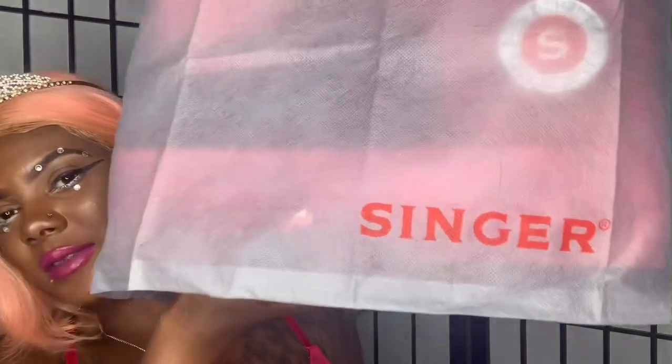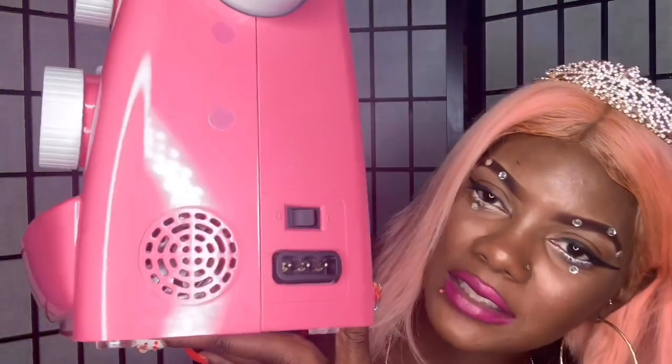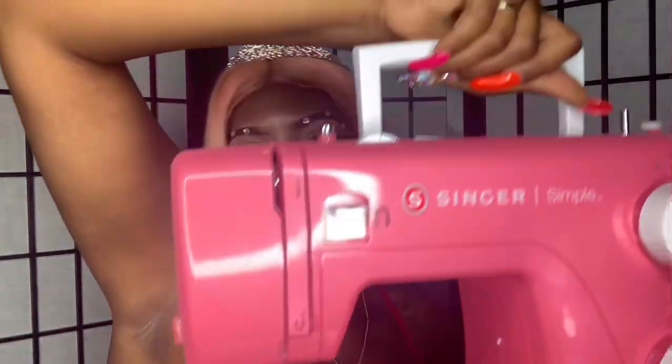Booyah. And of course it's not in the box, it's on the table right in front of me. Ugh. It's so heavy. So it comes with a dust bag. I'm gonna take the dust bag off of it. And this is what she looks like. She is so pretty. She got the fan right there with the outlet plug piece, the on and off switch. You know, it says the model on the back of it, the foot, everything. The handle.